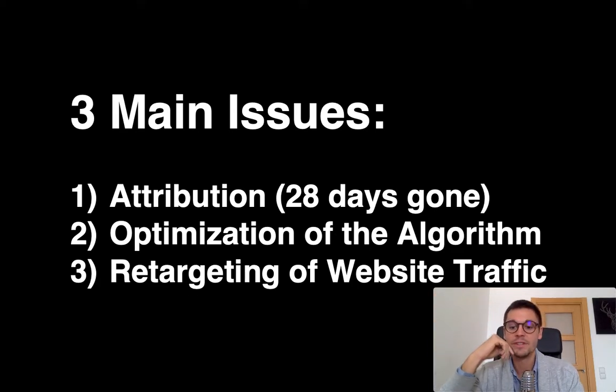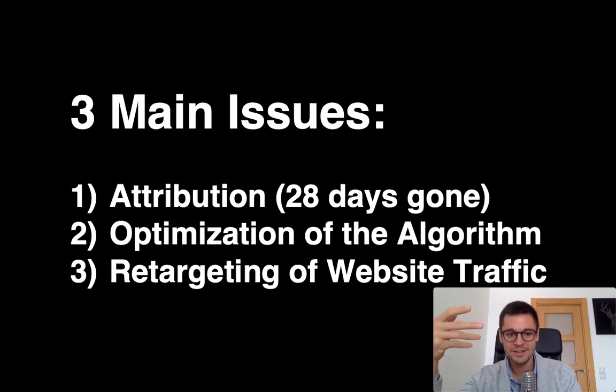The second issue, which is a bigger issue from my point of view, is that the Facebook algorithm needs quite a lot of data points to really optimize properly. Like all of these broad audiences, instead of working with interests, instead of working with lookalike audiences, really focusing on a broad audience, like men between 25 and 40 in Germany. And these broad audiences worked really well. But why did they work well? Because they gained a lot of data points and therefore were able to optimize properly. But if we're not able to track these people, that's going to be more and more complicated now.